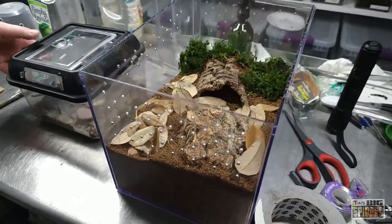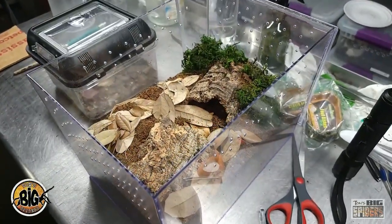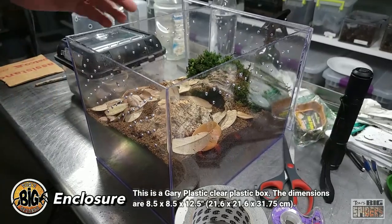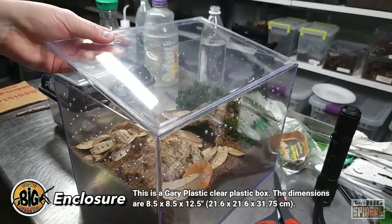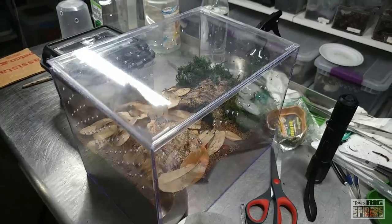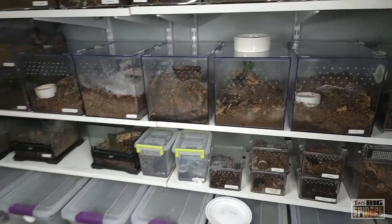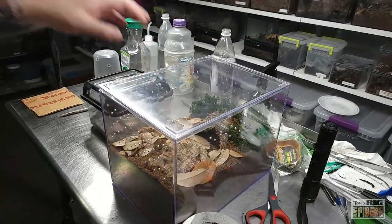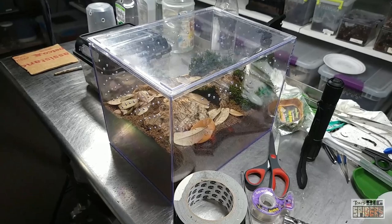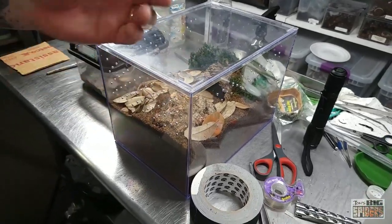What we are going to put her into is this here. My buddy Charles showed me these a while back — it's a Gary Plastic clear rigid plastic box that you can turn into enclosures. You have to drill the holes. Most of mine have acrylic hasps and hinges with solvent, and you can easily put them on. This one unfortunately I hadn't put the hinges on yet, so if you put something heavy on top it holds it down. It's not ideal, but where this one's going it'll be easy to put something on top. They fit rather securely, but a spider that realizes it could get out could push it up.